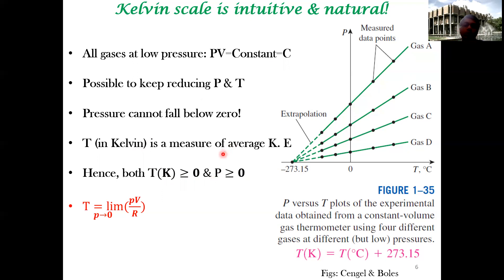With what you know from equation of state for ideal gas and so on, the definition of thermodynamic temperature is something like this: in the limit of pressure at very small pressure, this ratio PV divided by R is what we call as temperature. That's a real definition of temperature.